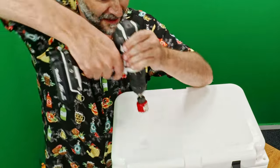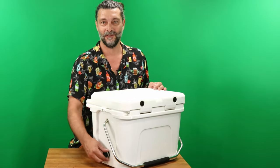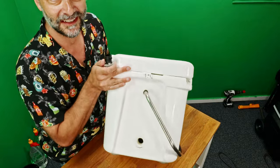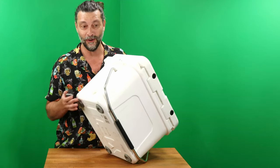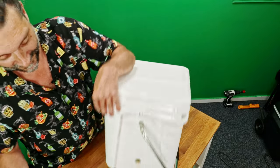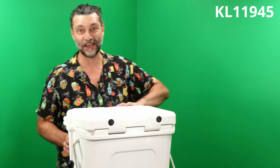Somewhere around. I'm just kidding. I'm not drilling a hole through a Yeti. But check this out. See this little drain? Which I'm pretty sure is on all of them. Standard, industry standard Yeti drain hole. Guess what else you can shove in that hole? Fits perfect. It's like they did it on purpose.